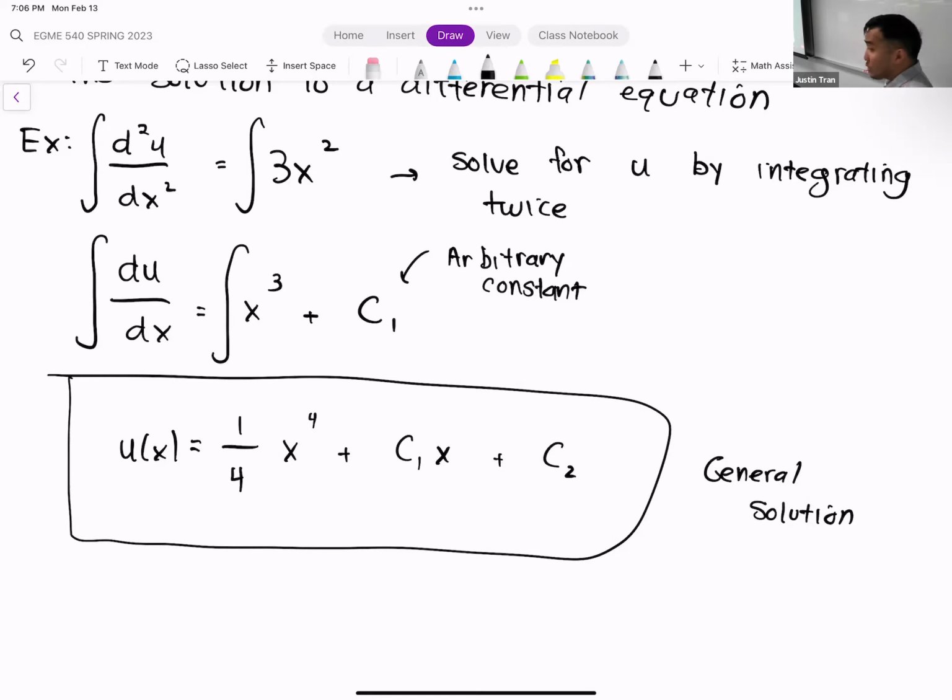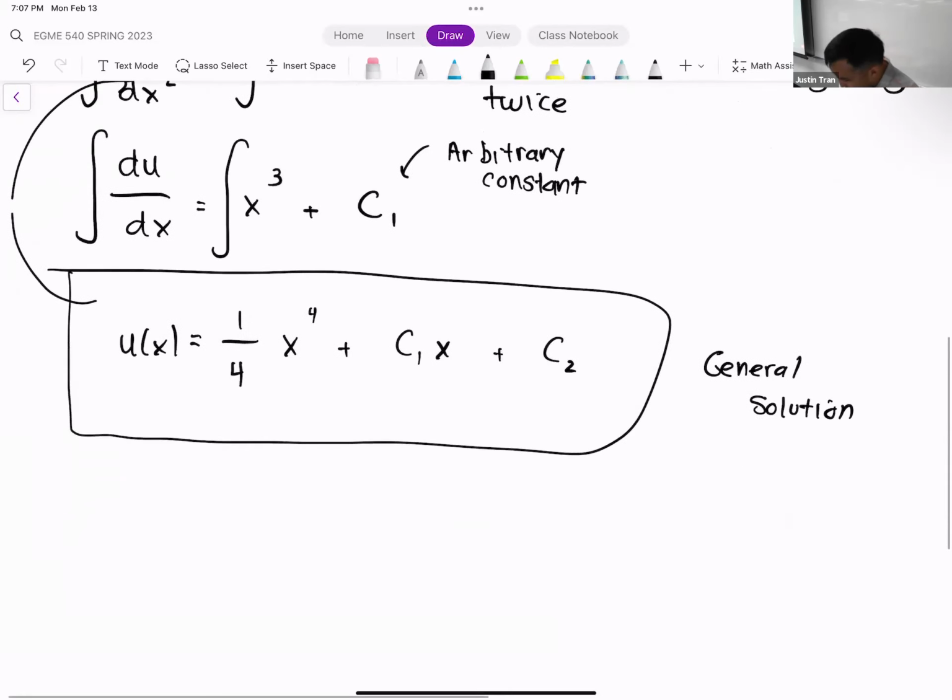The reason we call this the general solution is that technically this equation right here is a solution to the differential equation, right? So we take this as it is, and even with the arbitrary constants, if we plug it back into this equation, it's going to satisfy the equation. And so it doesn't really matter what the values of c are. They could be 1, -50, 9,001. It's going to satisfy the equation, but they're only arbitrary up to the constant. And so in order to get a solution with the constants specified, we need the boundary conditions.